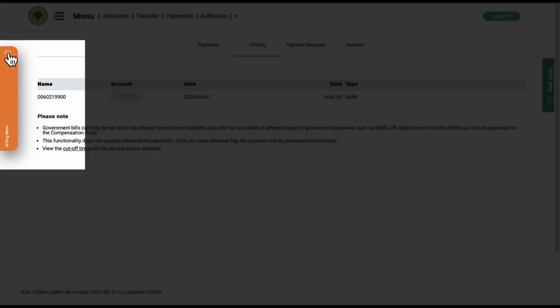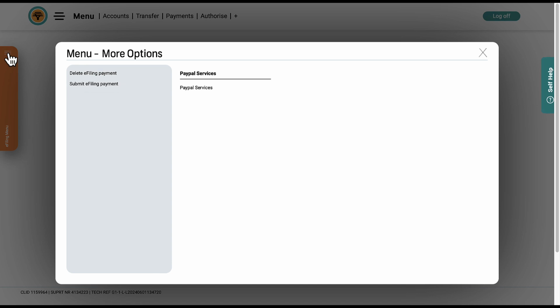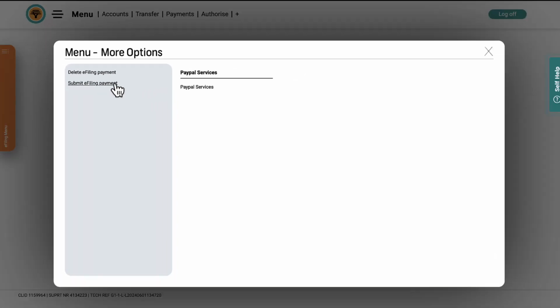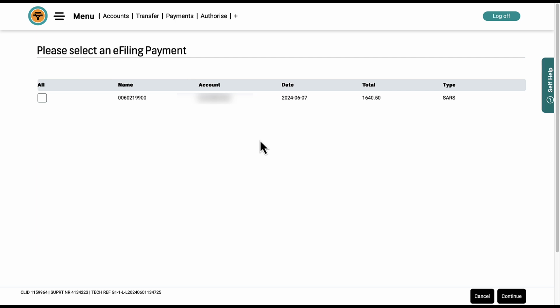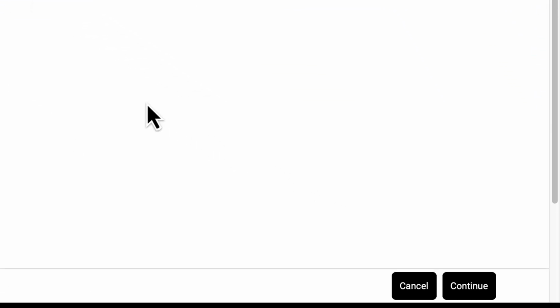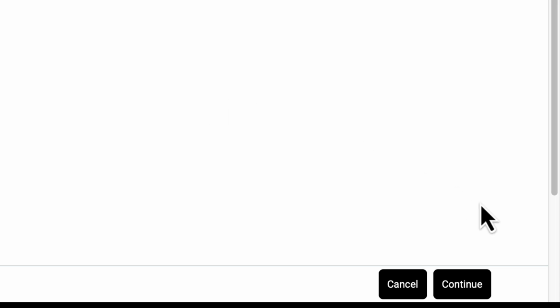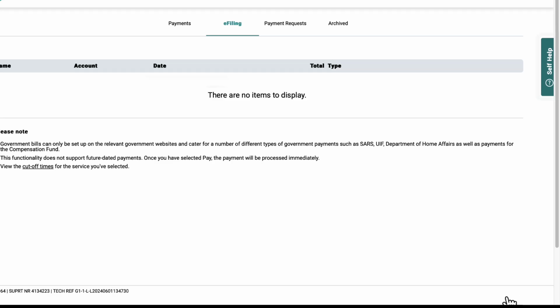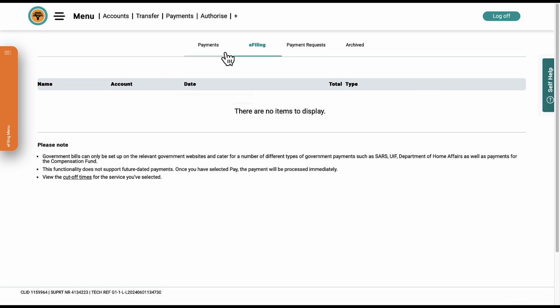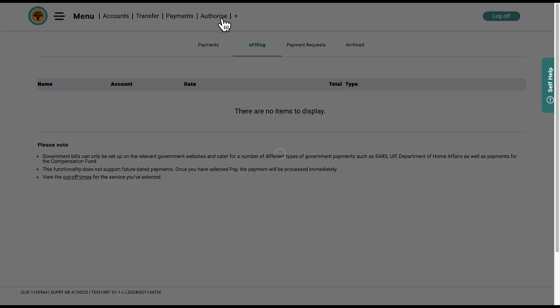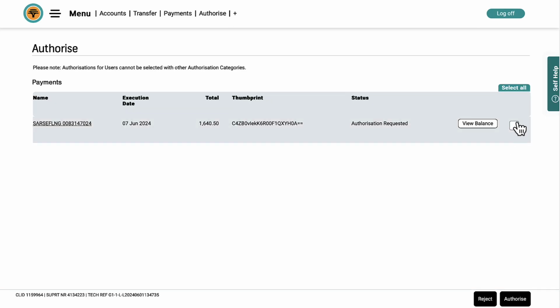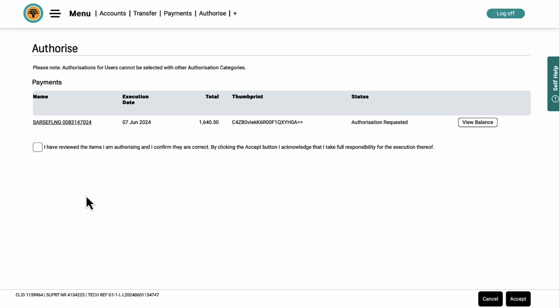On the left, open the menu options and select Submit eFiling Payment. Next, click the checkbox in the transaction line and press Continue at the bottom. We are still not done, as I have to authorize the transaction now as my last step to fulfill the EMP 201 payment.